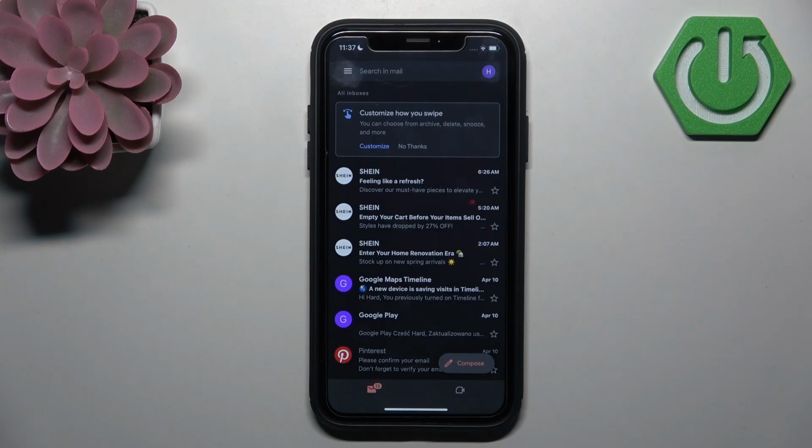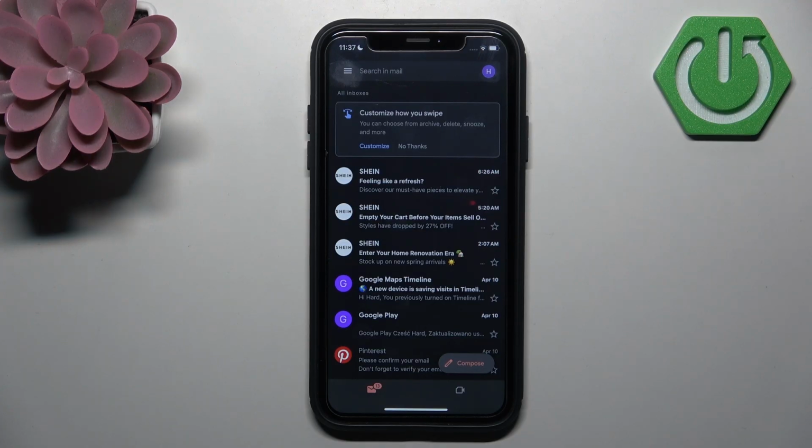The next reason may be that there is some glitch or bug in the Gmail application, and that's why you can't send your emails.